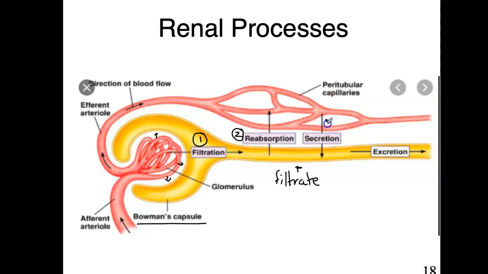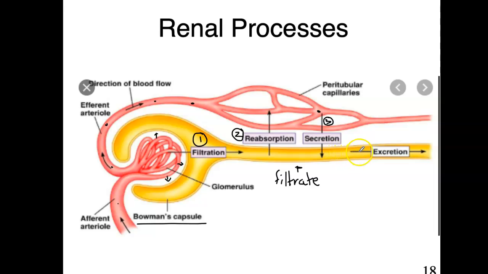3, it secretes. So here is something like, imagine some little molecule here that was traveling. And it came in here and it never got filtered. And it continued on, my little molecule, but I really need to get rid of it. It's waste. And it keeps going here, and it didn't get filtered out. And I have it here now. I can actually remove it from there. It can be secreted in this step 3 here. And even though it wasn't filtered, it will then be transported into the filtrate. Okay, so that's a secretion, and usually to eliminate things like urea, and we'll see about that later.